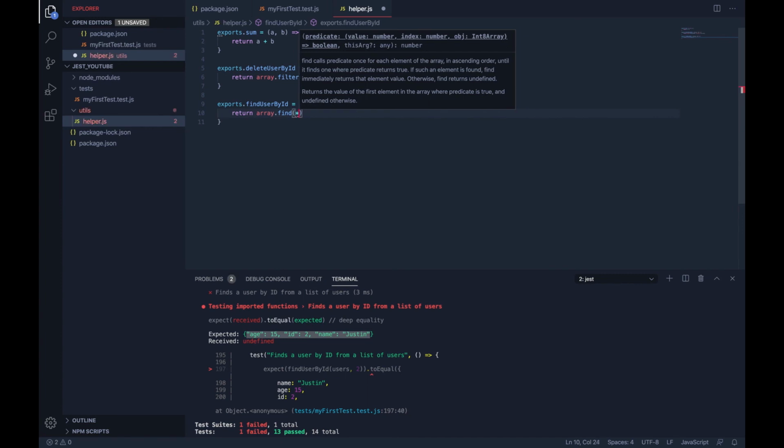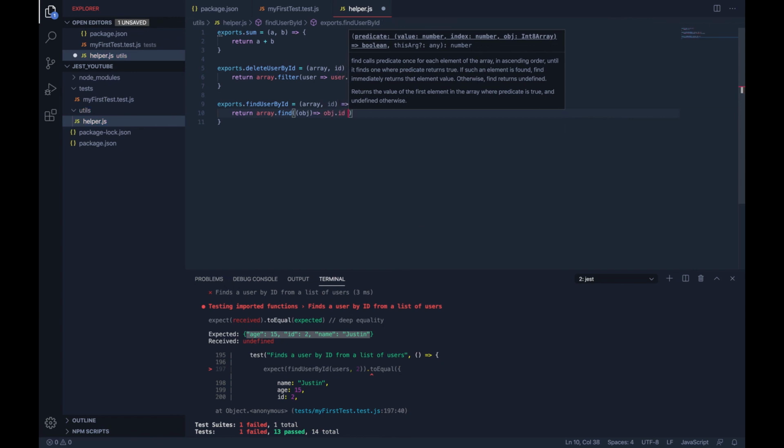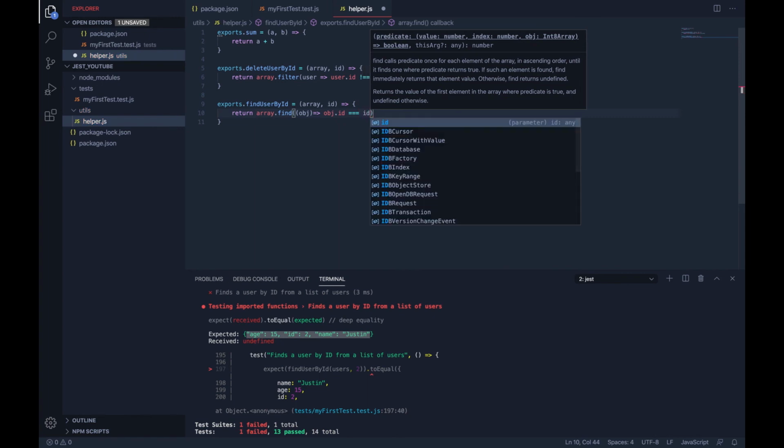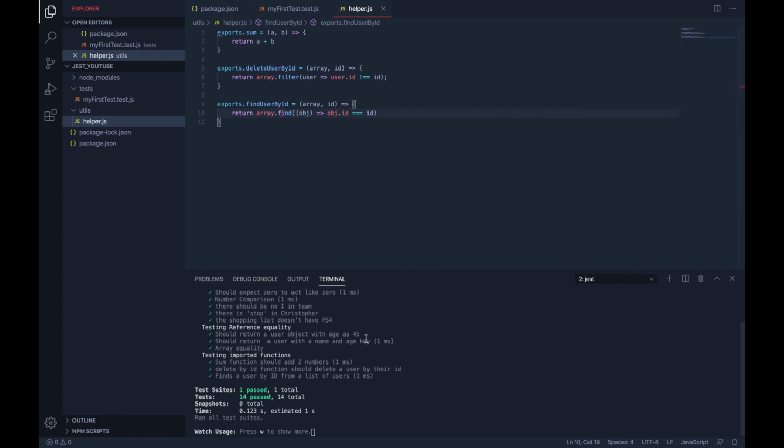It takes in a function that has the object that we're looking for. Then the object should have an ID property, of course, and this should be equal to the ID, right? So in the end, this should then all get passed.